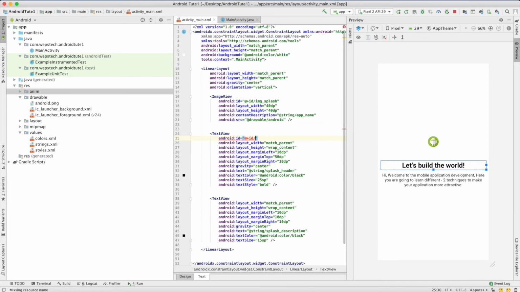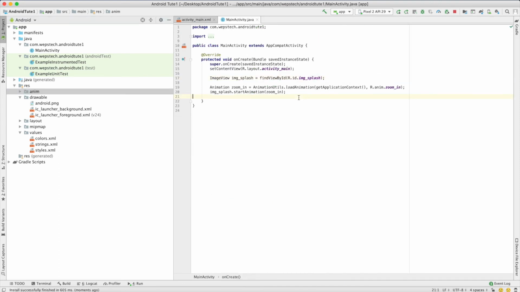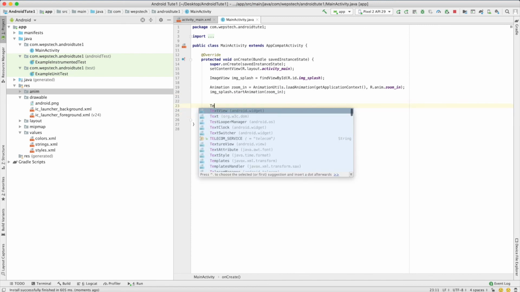Now let's have some work on this text view. ID tv header, same for ID tv description. Here we will take TextView.